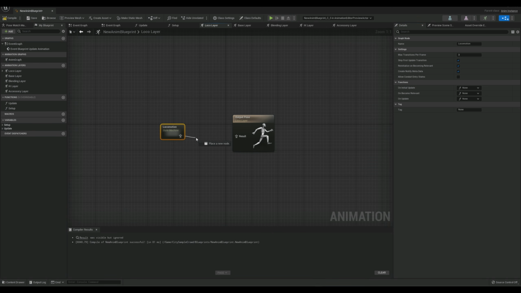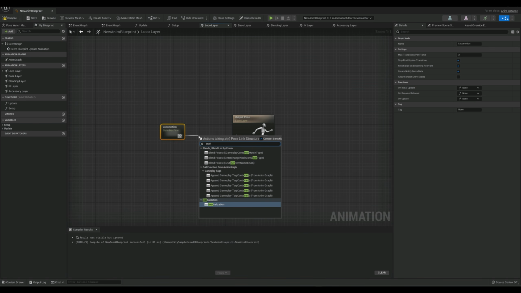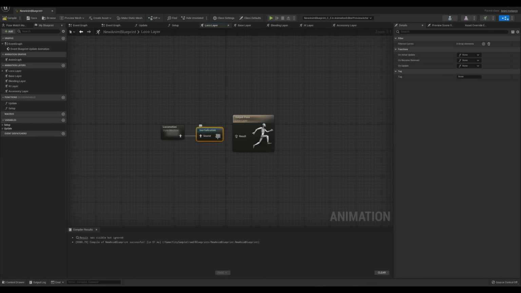And from that we want to do an inertialization. You know, this is based on a curve. And the curve name is move data underscore rotation delta. Again, this is something that comes from the animations we're playing.